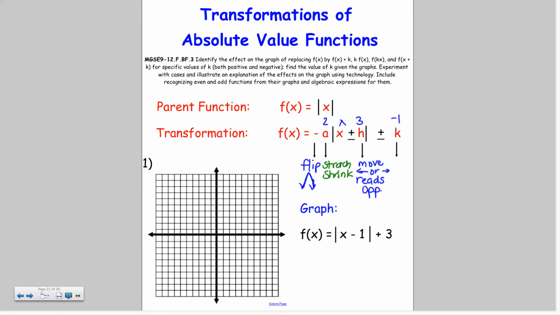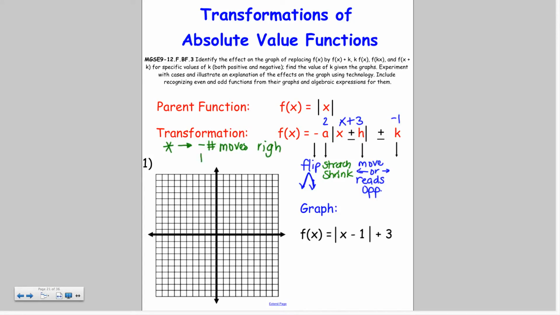So in other words, if I have x plus 3, I'm going to move negative 3. I'm going to subtract 3. So I'm going to move to the left. If I have x minus 3, I'm going to move to the right. All right? So if you need to know that, put this little note here. If it is a negative number, it moves right.